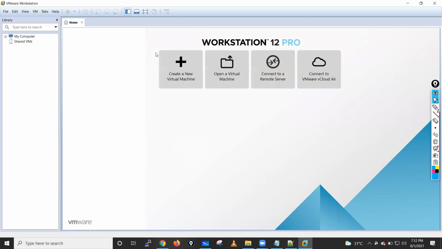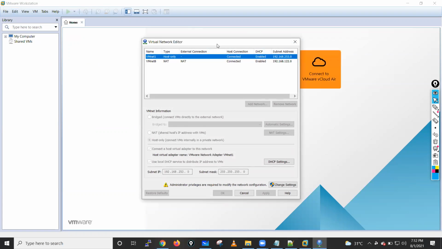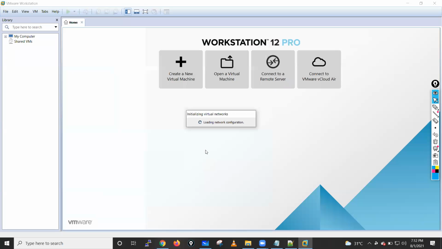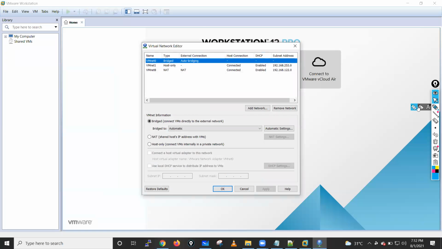Okay. So what you have to do is click on Edit, then go into Virtual Network Editor. You will see these two adapters in the initial phase, guys. Just click on Change Settings, and click on Yes here. By default, when I clicked, I got three adapters here: VMnet0, VMnet1, VMnet8.